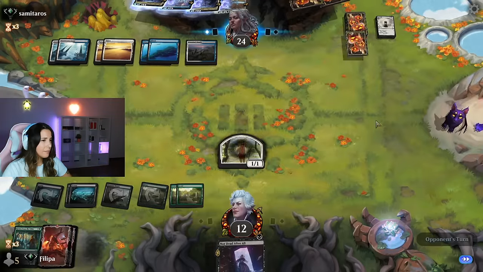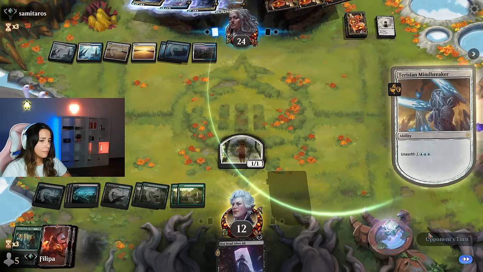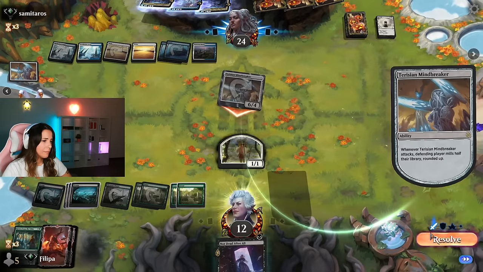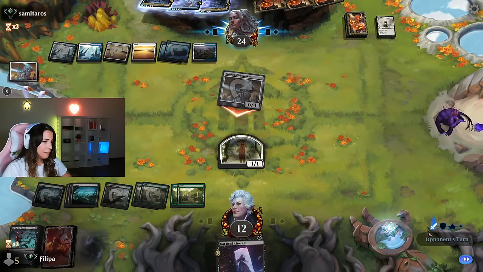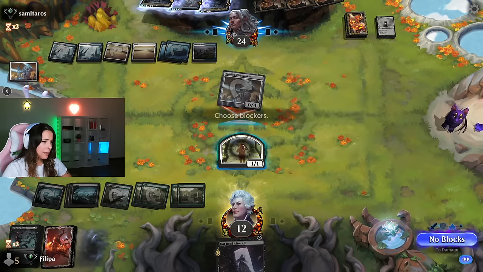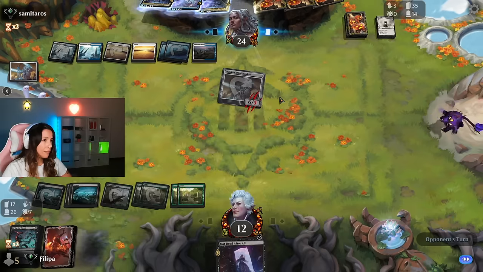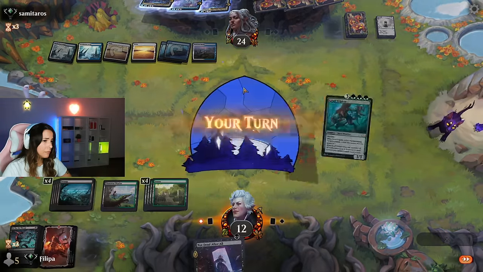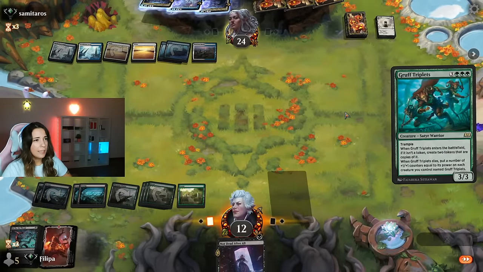Where are my triplets? Yeah, this is pretty annoying. I don't want to take 6, so I'm just going to block. Do I still have triplets after this? I still have 1 triplet only. But here it is. Okay, do not have. Exiling effects, counter effects.